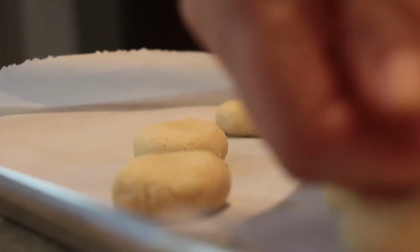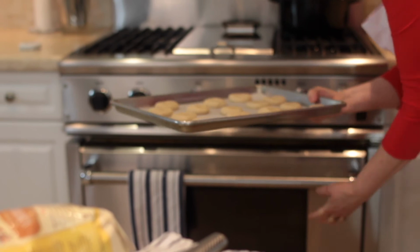The oven is at 325. It's quite a low oven.